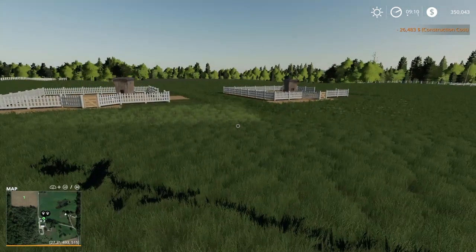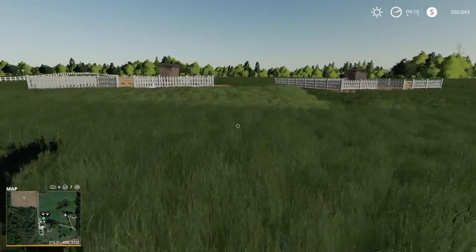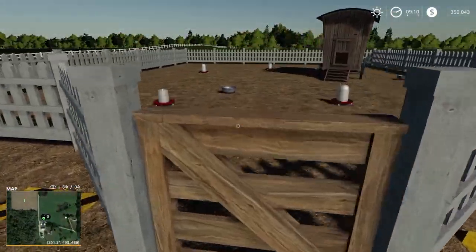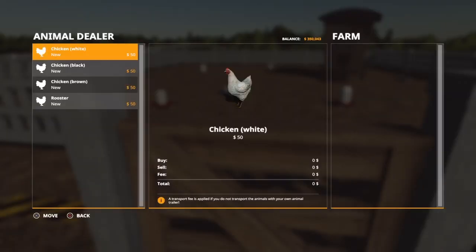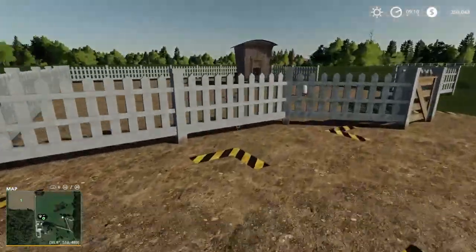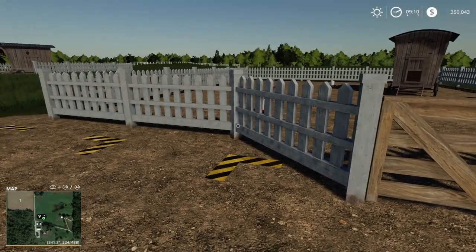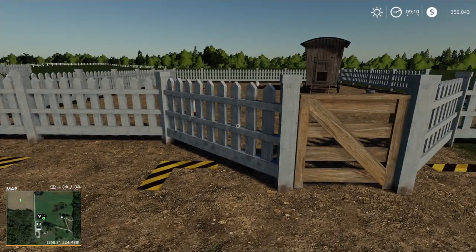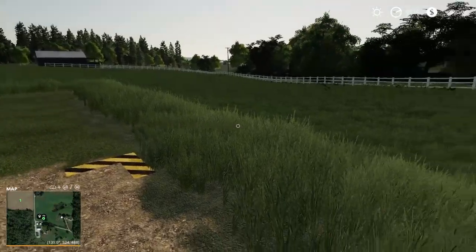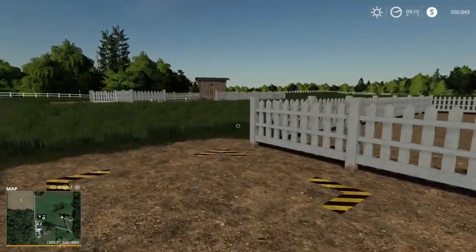Alright, so from right here, I do not see a difference in the chicken coops. They both are 100 chickens, and you have 4 of them available there. So I'm not really sure why that chicken coop is by itself. Now that I've completely destroyed this field, we're going to go ahead and call it a day, everybody.